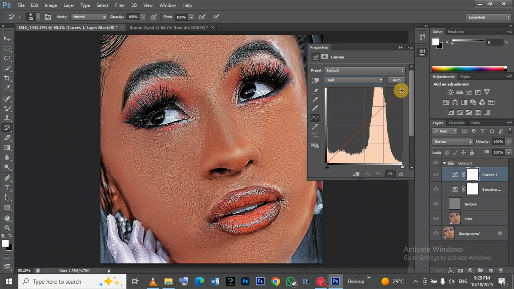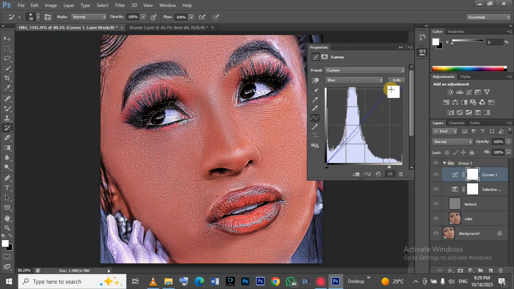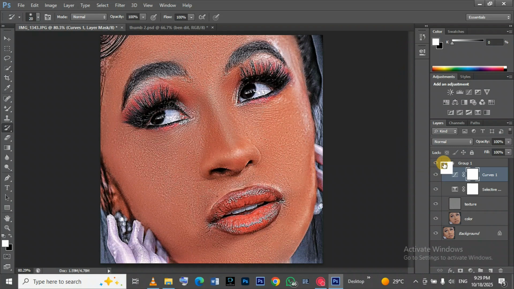All right, so let's push the red upwards a little bit to this side like this. Then let's choose blue. All right, so that we can adjust the white to be more detailed to blue. Okay, so let's push it to this side. All right, so click OK. Now we are done with the image.